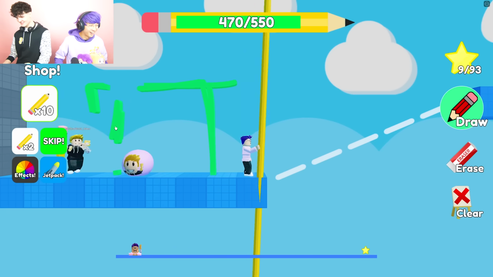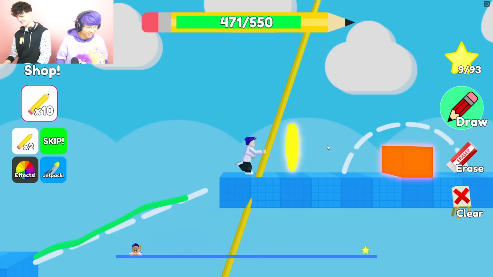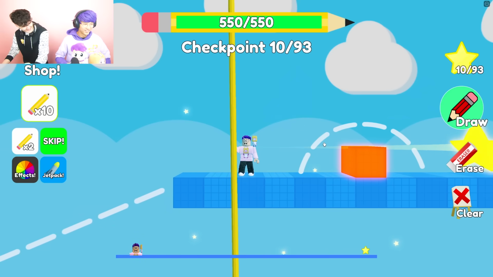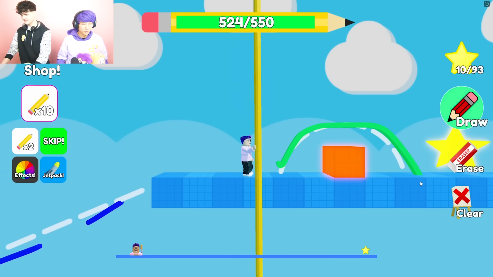Wait, if I erase this. There we go. You sound like talking Ben. Man, I oofed again. Okay, oh, so this is like an oof block. If you touch it, you oof. So you gotta draw something over it. That's smart.